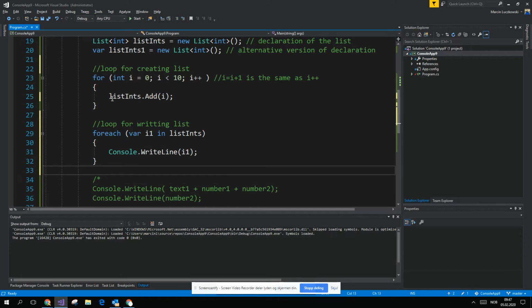So this part is responsible for creating a list, and this is for showing this list.